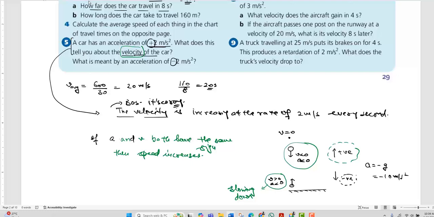As per the definition I am saying, if you have 2 meter per second square as the acceleration, then you would say that the change in velocity is positive for a given time interval. This means final velocity is more than the initial velocity. In principle, just by looking at the sign of acceleration you can't tell, but using this definition as per your syllabus, this will be the answer. So you will answer accordingly.